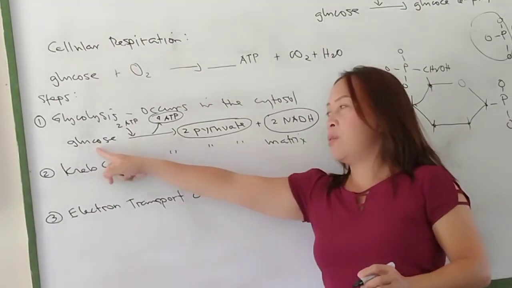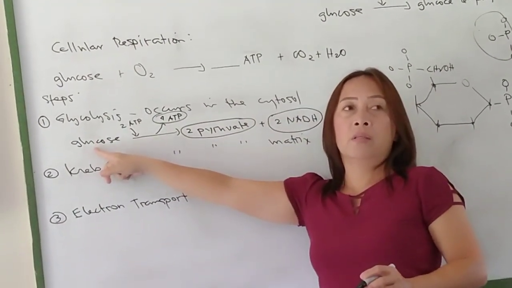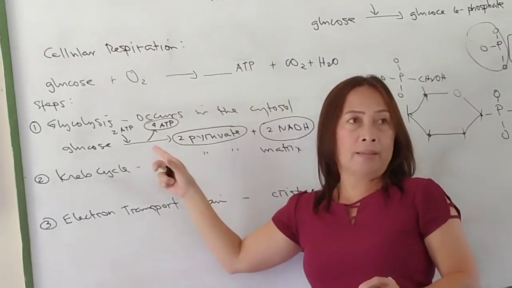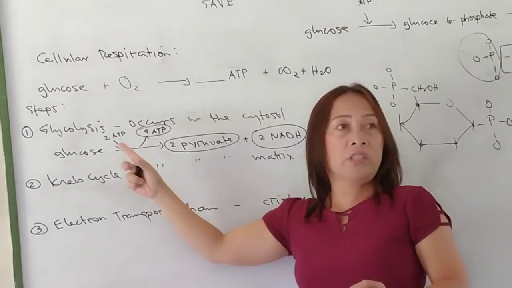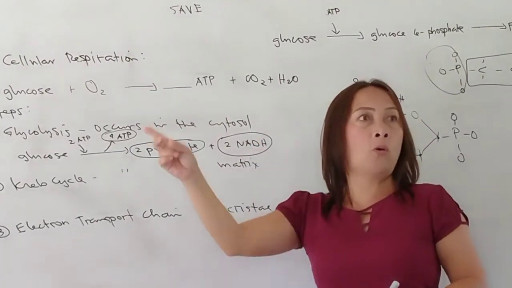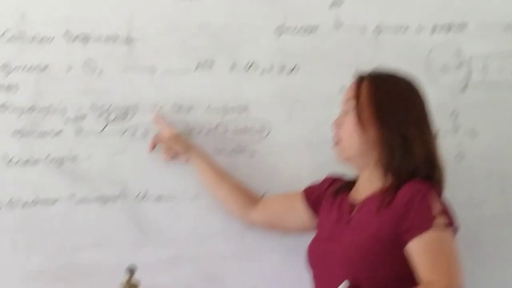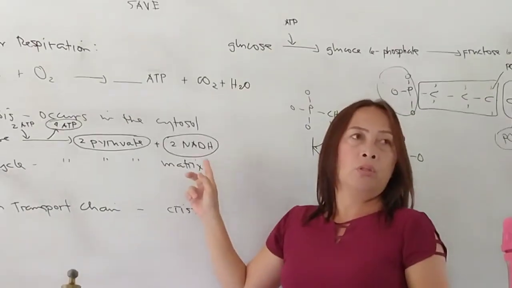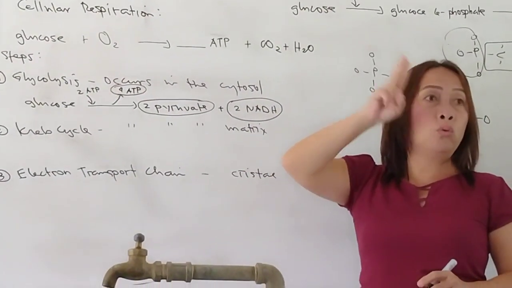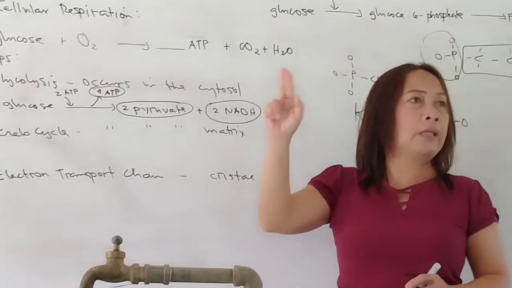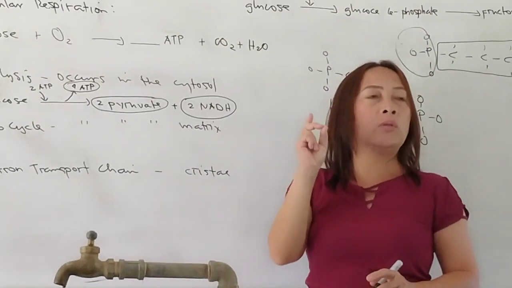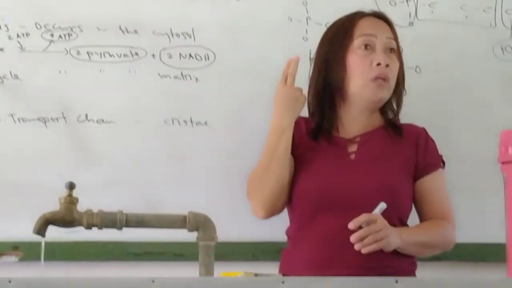These are the raw materials for the next stage. Now, glycolysis is anaerobic. It does not need oxygen. If there is no oxygen, your glucose will just give you a net of 2 ATP molecules. You have a gross of 4 ATP, minus 2 ATP used, so the net is just 2. That is what happens, class, when there is no oxygen. Out of 1 glucose molecule, your cell can avail only 2 ATP molecules.